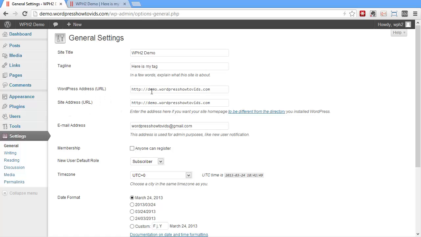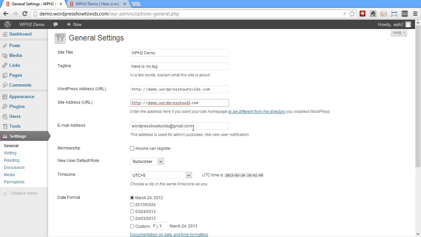Once you do your WordPress install, these are set up for you. I do not recommend you change this because you can get yourself into some trouble if you change your site address. So let's say you change your site address to something like this. Then what would happen is you try to visit the site at the current address, and then WordPress will redirect itself to this address, which of course is not your site. And then you'll never be able to view your site unless you actually edit the database and change the setting back. So actually you have to be very careful with these settings, and I recommend not editing these.